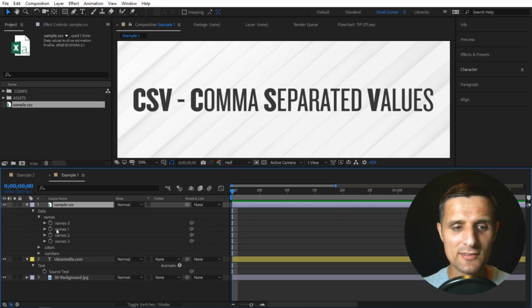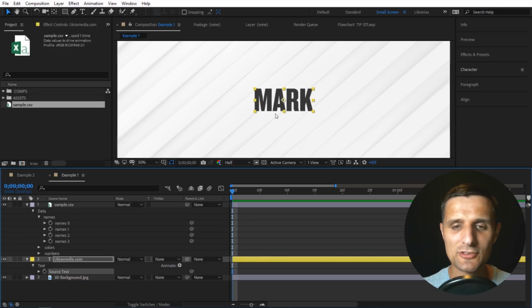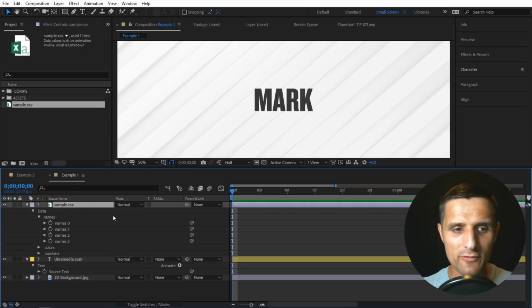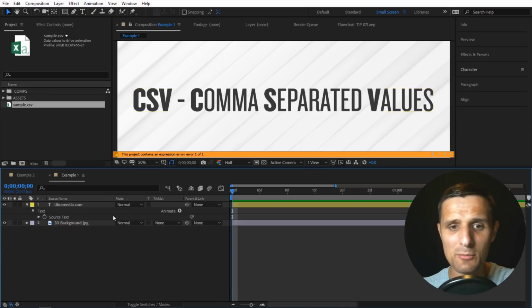You just want to make sure that the data type matches, because obviously the source text property supports strings, and by strings I mean text. Because both of these match, I can pick whip to any of these, and as you see, it gives us a string, which is text. So that works. You just pick whip to the property that you want, and it's that easy. However, if you get rid of the CSV file from your timeline, the expression will break, and that can be a problem.